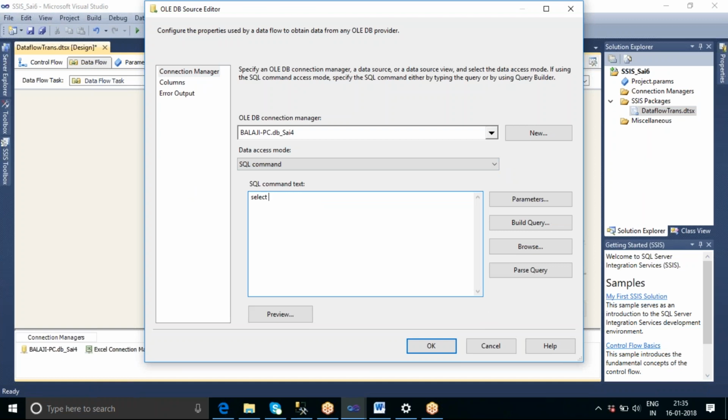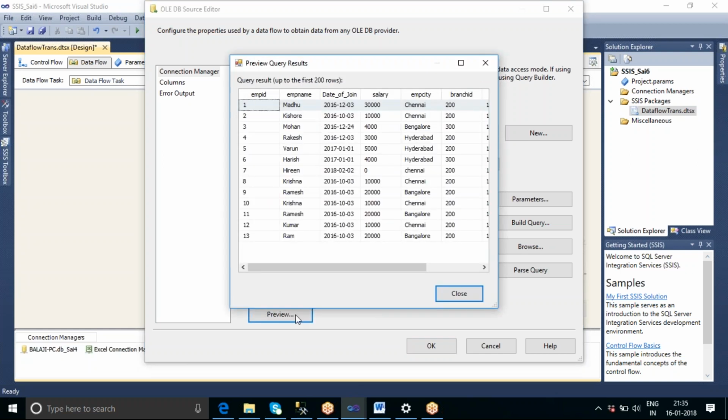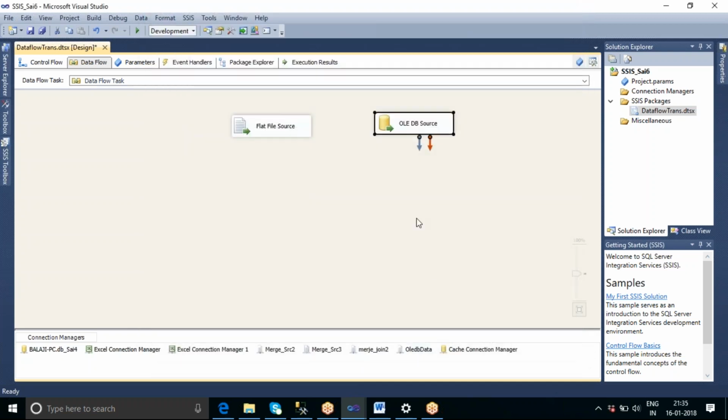If you want, you can write the query also. So I was able to get the destination data. Now I have my source and I have my destination.